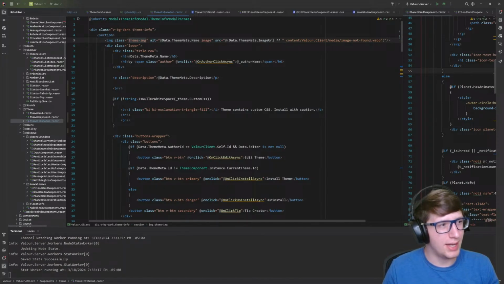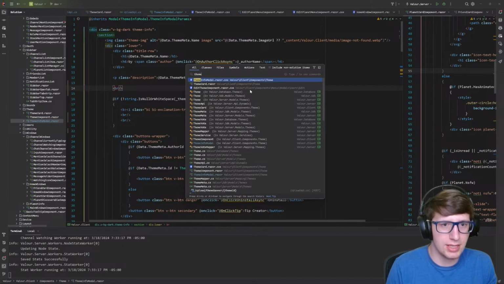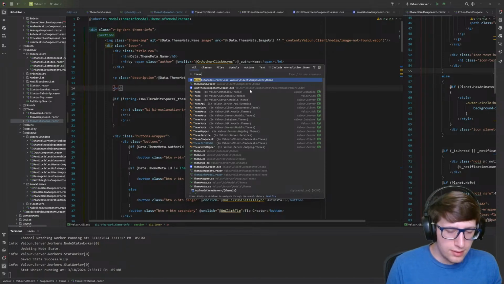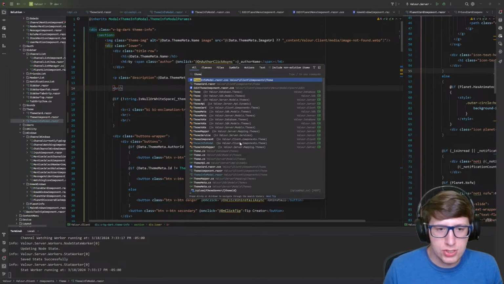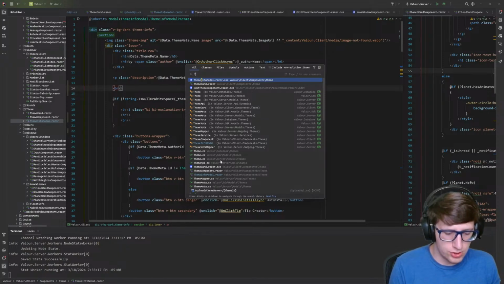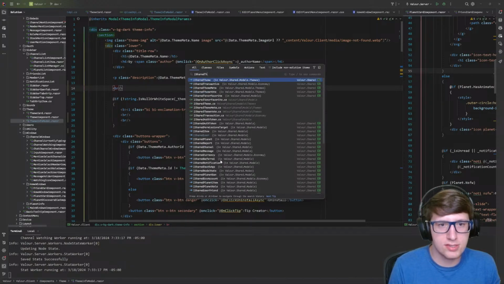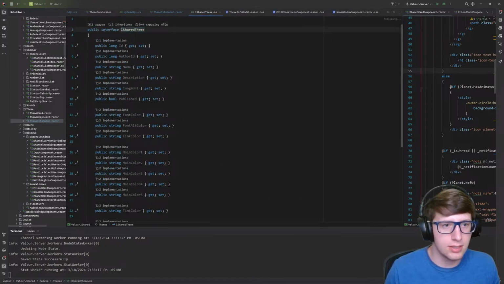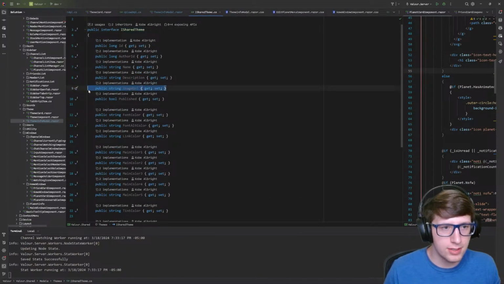Also, I'm going to have to change some of this, like the theme. The theme definition is actually wrong because I'm changing how this works. I shared theme. It's not going to have an image URL.